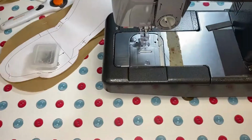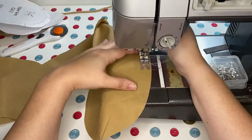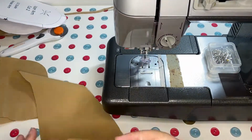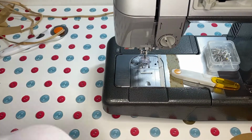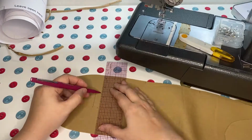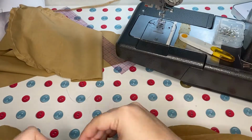From there on in, I just followed the pattern directions. The very top of the shoulder on the outer arm gets eased a little bit to fit, which I did with a long stitch on my sewing machine, and then it was just a matter of pinning the upper arm to the lower arm, matching all of the notch points, and then sewing the two together.